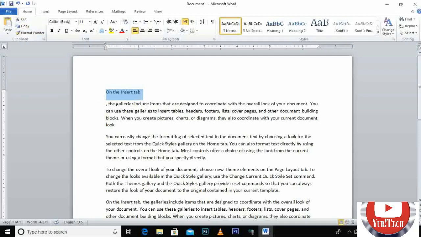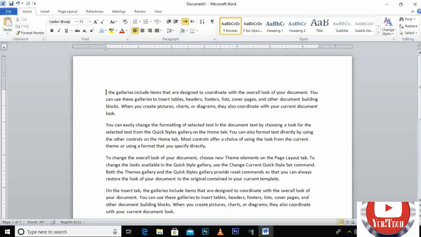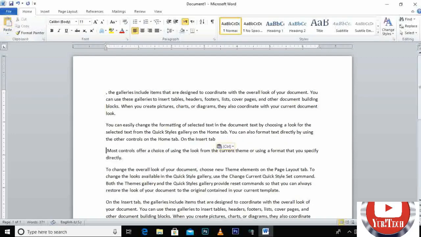Now if I press Cut: the difference between Cut and Copy is that Cut is used to move text from one place to another, and Copy is used to make a duplicate of my original text. Let's see in practice how it works. First I highlighted this, then I pressed Cut. See, now it is gone from here. Wherever I want to paste it, first I need to put the cursor there. For example, I put my cursor here, then click on Paste. I got this here.